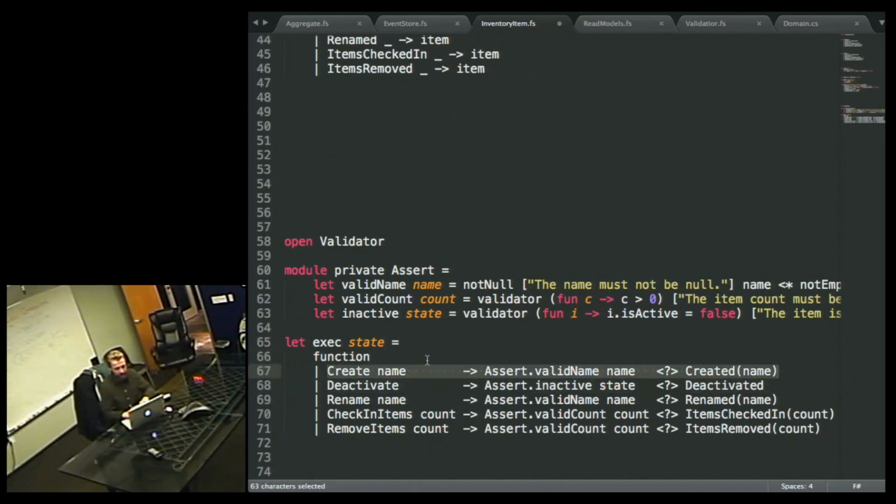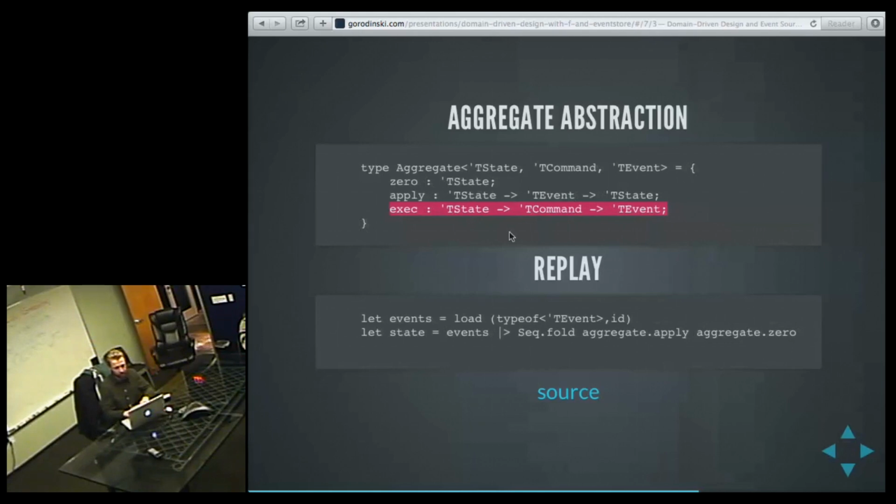But basically, we have a create command, we check the invariant, and if the invariant passes, then we emit a created event. So the signature of this function is: takes the current state, takes a command, produces an event. And this is like an initial state, and it corresponds roughly to a parameterless constructor in C#. When we're reconstituting the aggregate, we have to have some starting state so that we can apply events to it.